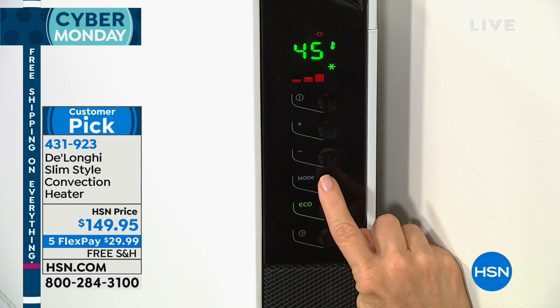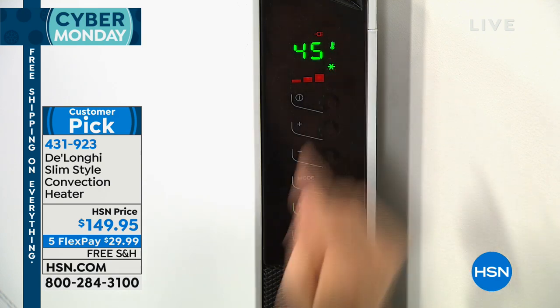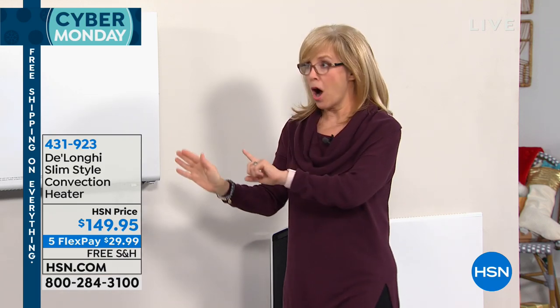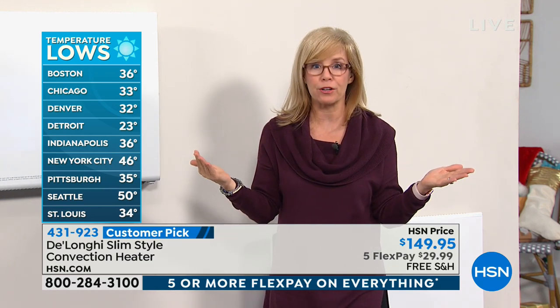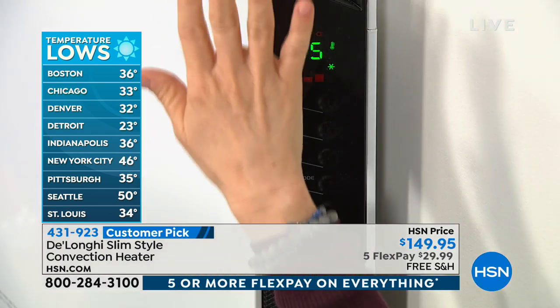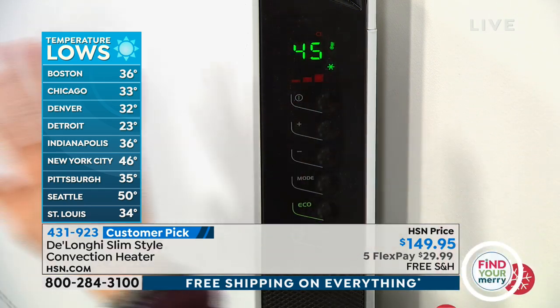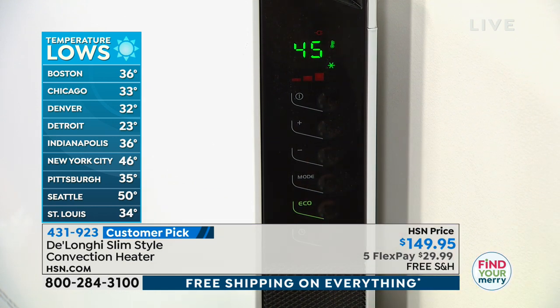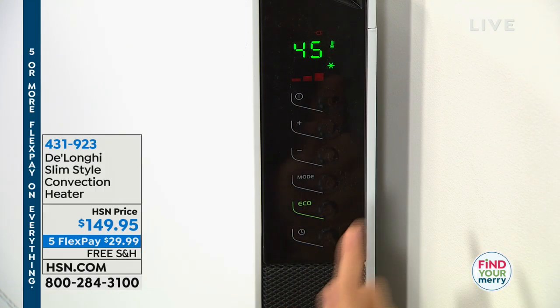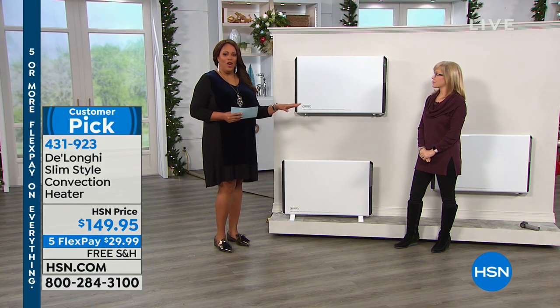I want to show you on mode right here — do you see it turned to 45 degrees? This has an antifreeze mode. I know right now in Kansas City and Chicago it's freezing — they're in a blizzard. My mom who lives in Kansas City is down visiting Florida and she's worried about her pipes freezing. If she had this heater, you can set it to 45 degrees and the heater won't even turn on unless the temperature in that room dips below 45 degrees, and then it will turn on. This could possibly prevent your pipes from freezing. They tell you all the time to protect your pipes, protect your plants, protect your pets — this can do all of this.